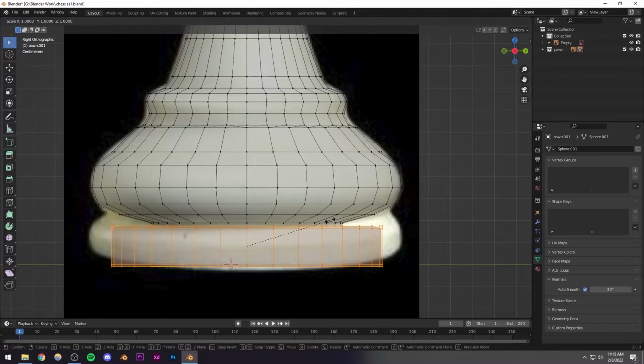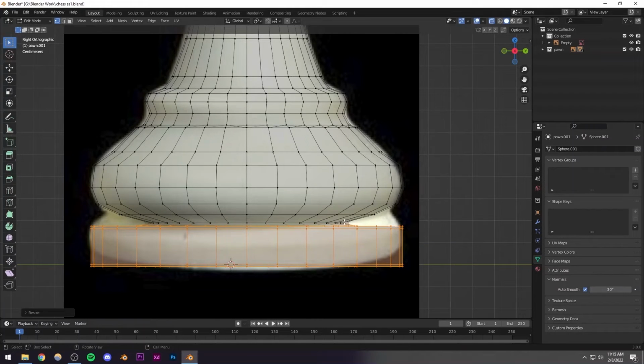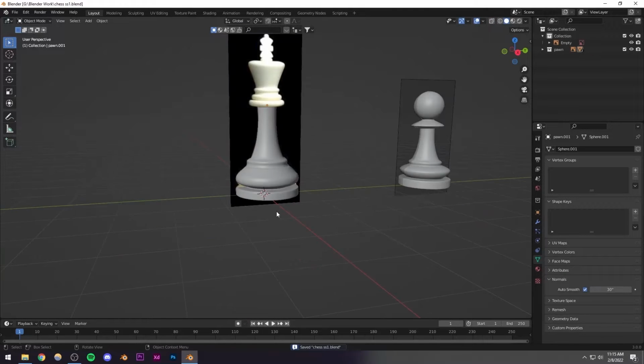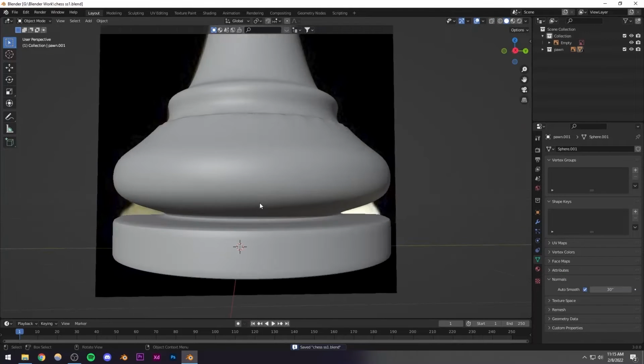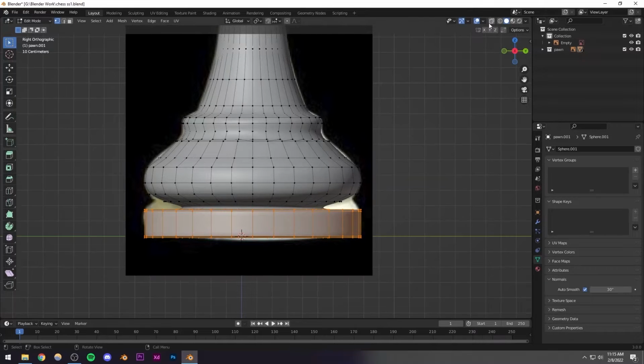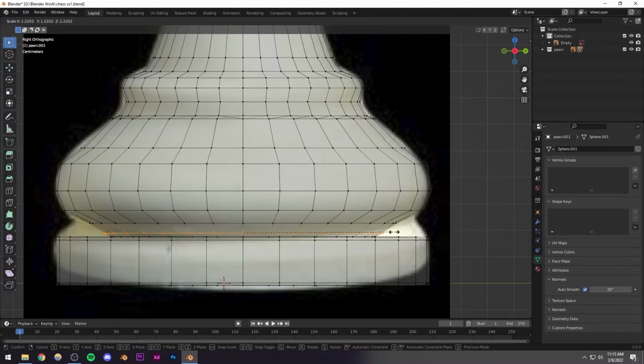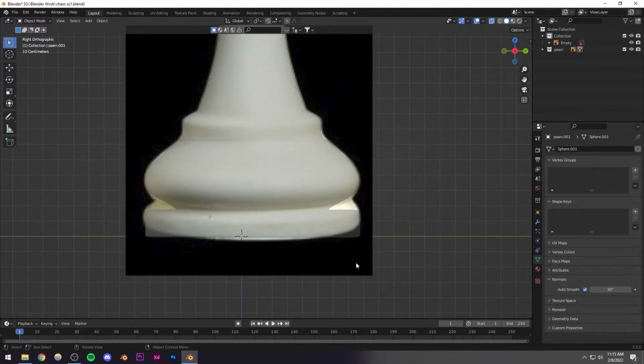And I'm going to be pressing S and Shift Z to lock it to the X and Y axis. And I'm going to be scaling it up like that. Let's see how it actually looks. I think it looks pretty good. The only thing which I'm a little concerned about is this area is a little too small. I'm just going to be scaling it up, something like that, so that it looks natural.